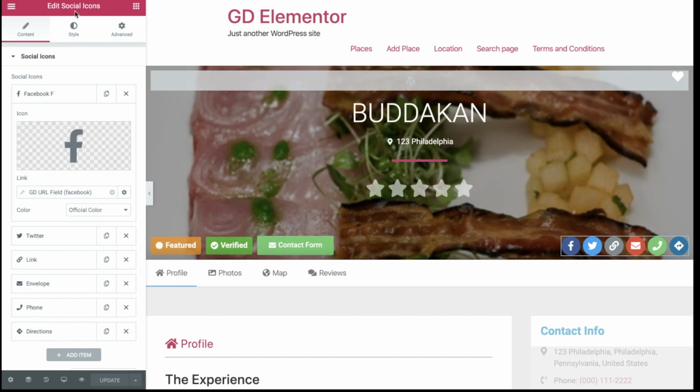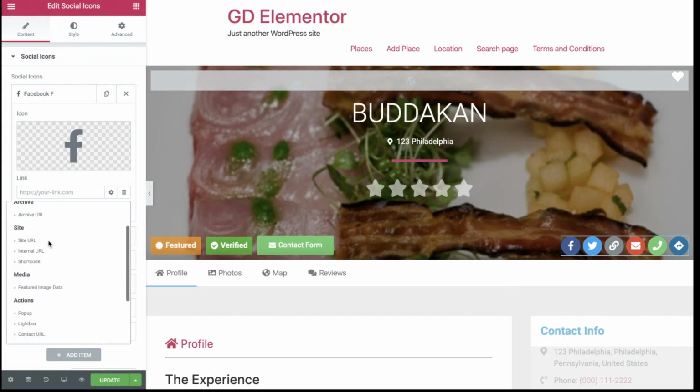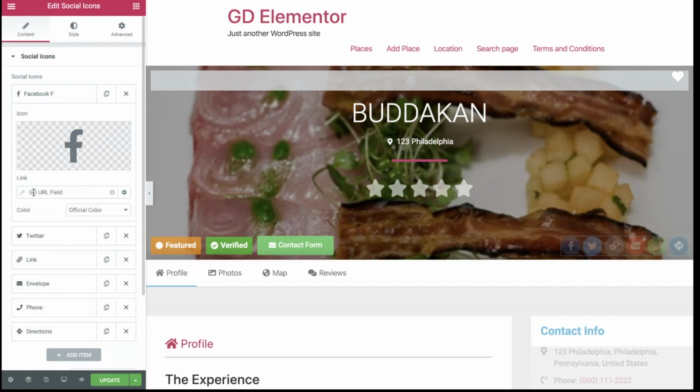So in this social icons widget, this is what dynamic tags are. This is dynamic content we're pulling in from the GeoDirectory fields itself. When we click that, you get a host of options Elementor gives you, or if you scroll down, you'll have GD URL fields, and then you can click the wrench icon or anywhere over the title.